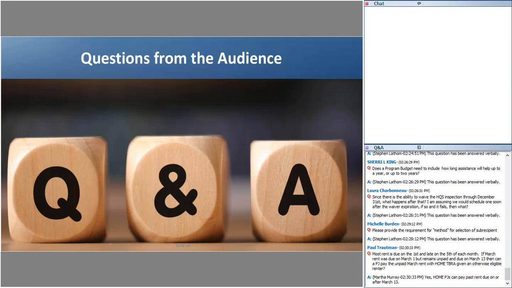So it's not technically a subrecipient relationship, or a state recipient relationship if you're a state, but it is useful to have some sort of an MOU or other internal agreement as a working agreement between the two agencies or units.